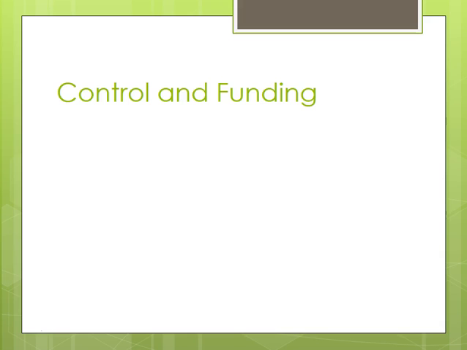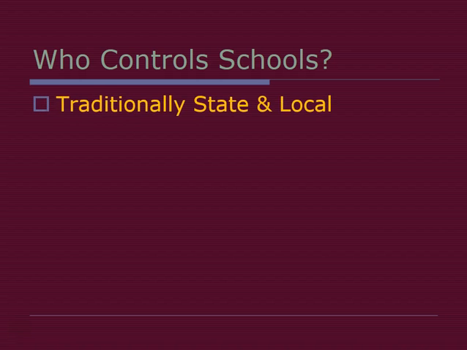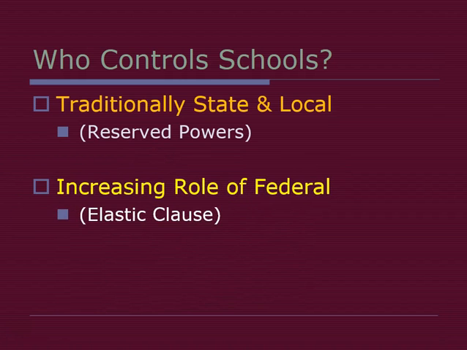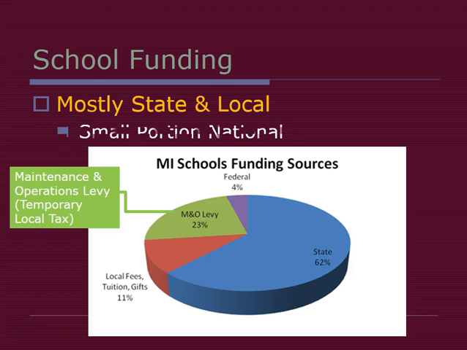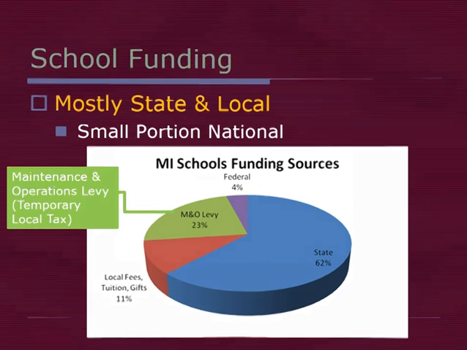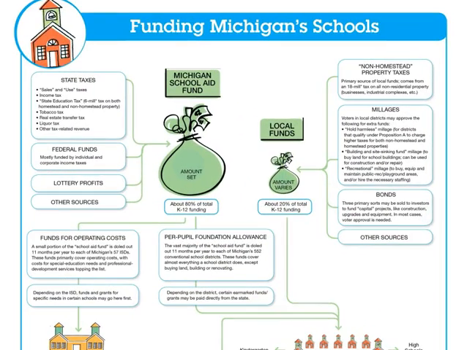Now when it comes to funding schools, again, we know that schools are mostly controlled by state and local governments, but over the last few years, the federal government, the national government, is playing an increasing role in education. They're spending more and more money funding education, and so that plays into how schools are funded. So again, if you're asking yourselves, why Congress, why the national government, why are we tackling something that is typically held to the states? It's because there's been this trend towards the elastic clause, to expanding the powers of government.